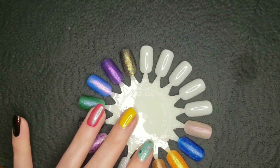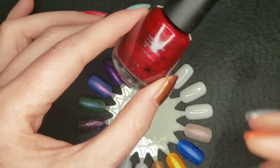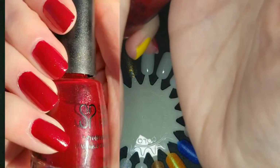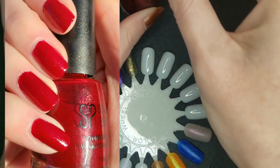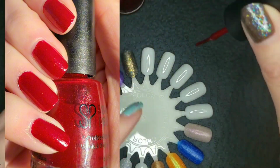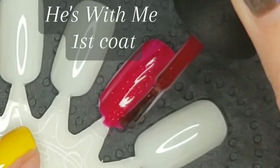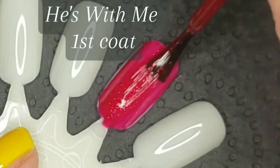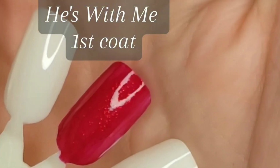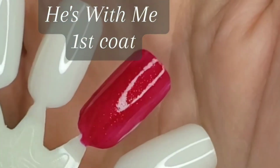Now because I've run out of fingers, but I do want to show a couple more polishes. So I want to show this one. It's called He's With Me. And it's probably my favorite Salon Perfect that I have. Used it around Christmas. I could probably use it in a Valentine's Skittle. So that's one coat of He's With Me, and it's a full coverage glitter.